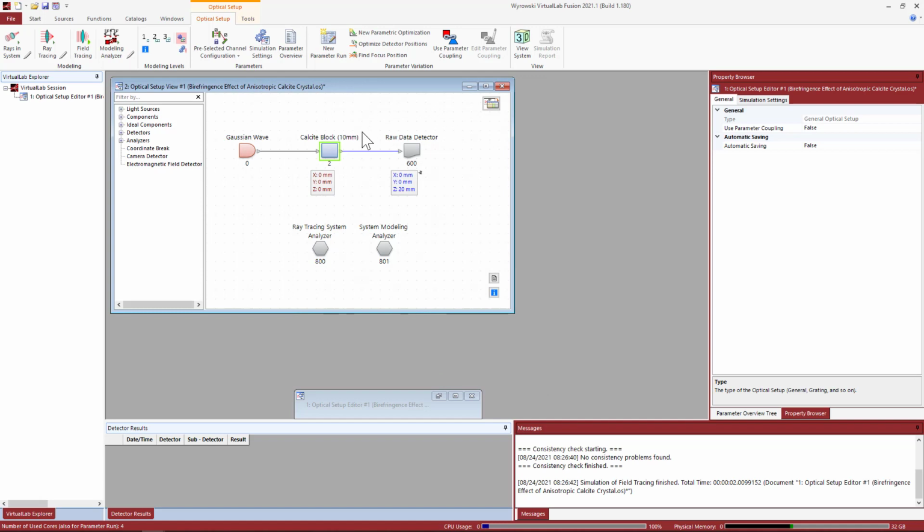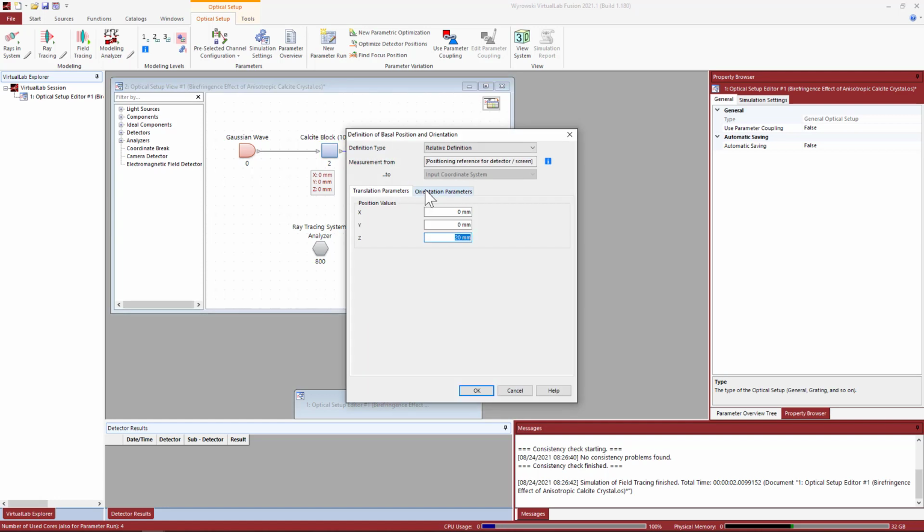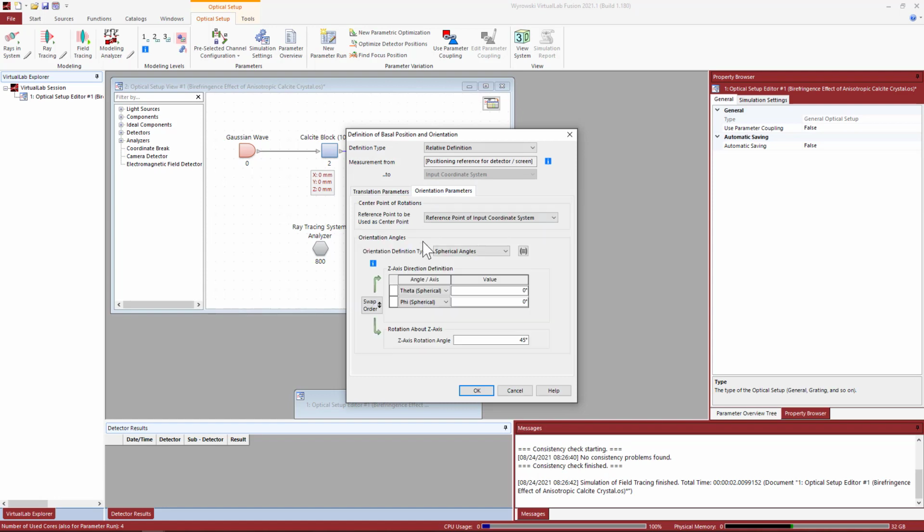And then finally we have a detector that is going to allow us to visualize a field as well as a polarization state, the polarization ellipses at this plane. You can see the small angle icon here in the positioning controls of this detector. If I go to orientation parameters, we can see this rotation angle around Z, also of 45 degrees.